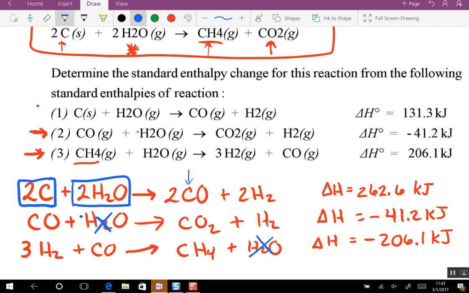Now, I got two carbon monoxides right here. I don't need carbon monoxide in my target. Is there a place I can cancel those two carbon monoxides? Where? Which side? Left side here. Number two, get rid of those guys. Then, I got two hydrogens here. I got rid of the carbon monoxides. I don't need carbon monoxide, I need carbon dioxide. Now, do I have hydrogen in my target? No. But that still leaves one CO. I got a CO over here I cancel and a CO here. Where? Down here. There's one there.